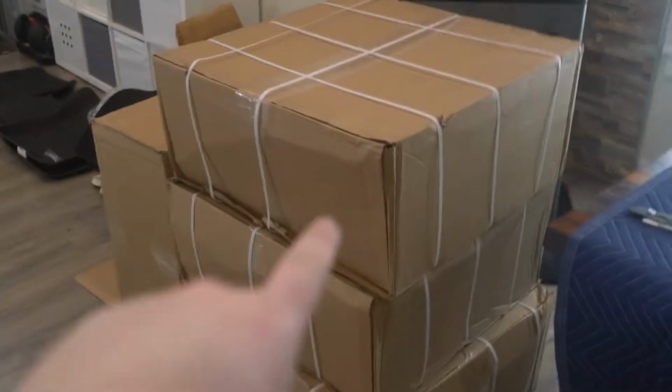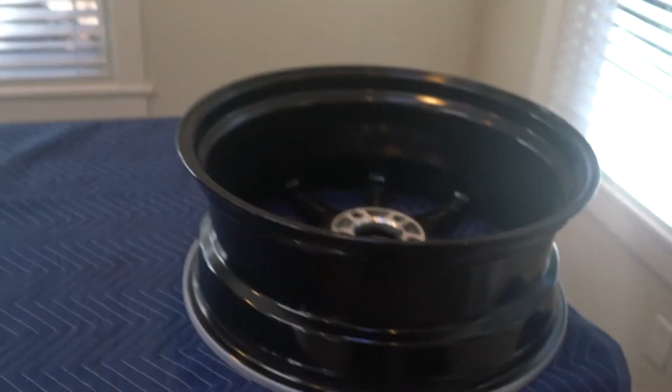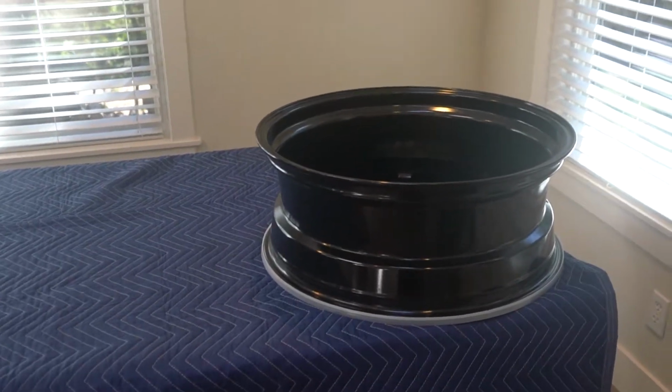All right guys, so we're inside. We watched a couple application videos for the ceramic coating. I'm not too worried about it. It's just the wheels. I just want to make sure these things are coated so that they clean up really easily. So, we got one wheel out here so far. We're going to unbox the rest. We're going to lay them out. We're going to start with the barrels, and then we'll flip them over and do the faces. So, Caleb's grabbing my tripod really quick out in the garage, and we're going to set it up, and then we'll get to work.